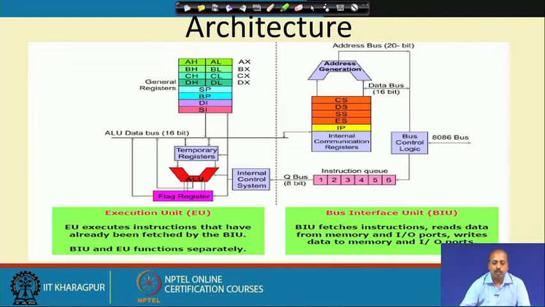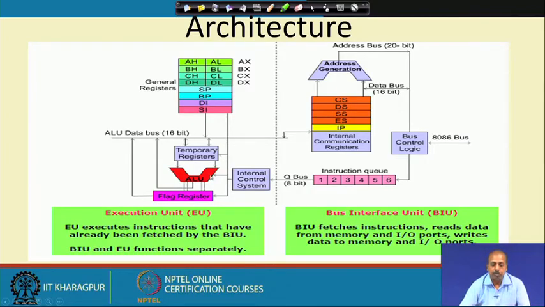In this part we have a set of registers: AX, BX, CX, DX, SP, BP, SI, DI. AX is a 16-bit register, and all these registers are 16-bit registers. They are called general purpose registers or GPRs. AX, BX, CX, DX can be divided into two parts, high and low, like A high, A low, B high, B low. SI, DI, SP, BP have some special purposes, so we will come to that later.